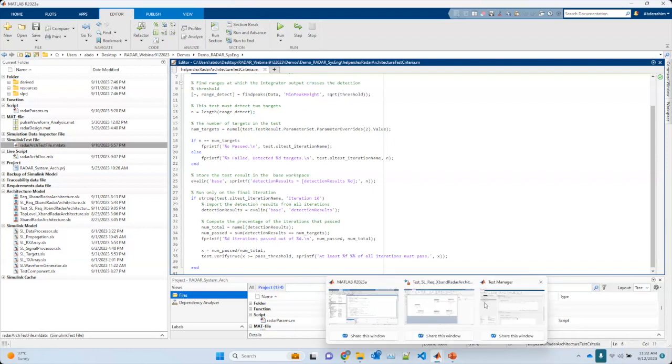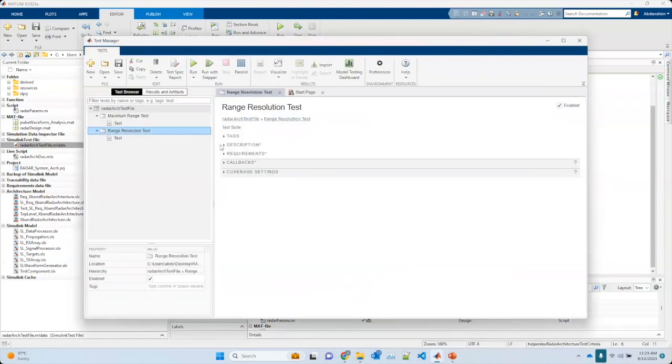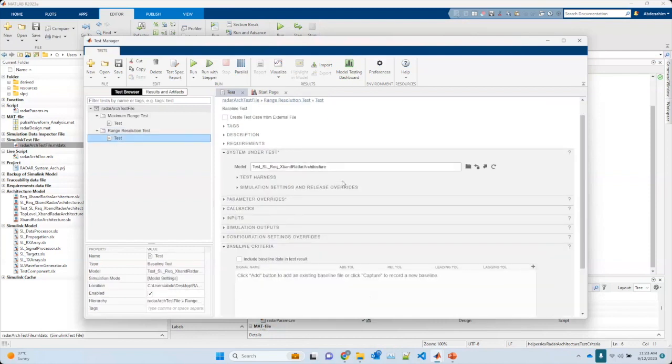We can go back now to test manager and have a look at the range resolution test. The only difference from the R1 is that now we are linking to the second requirement, which is range resolution. The callbacks are the same, and the system under test is the same.